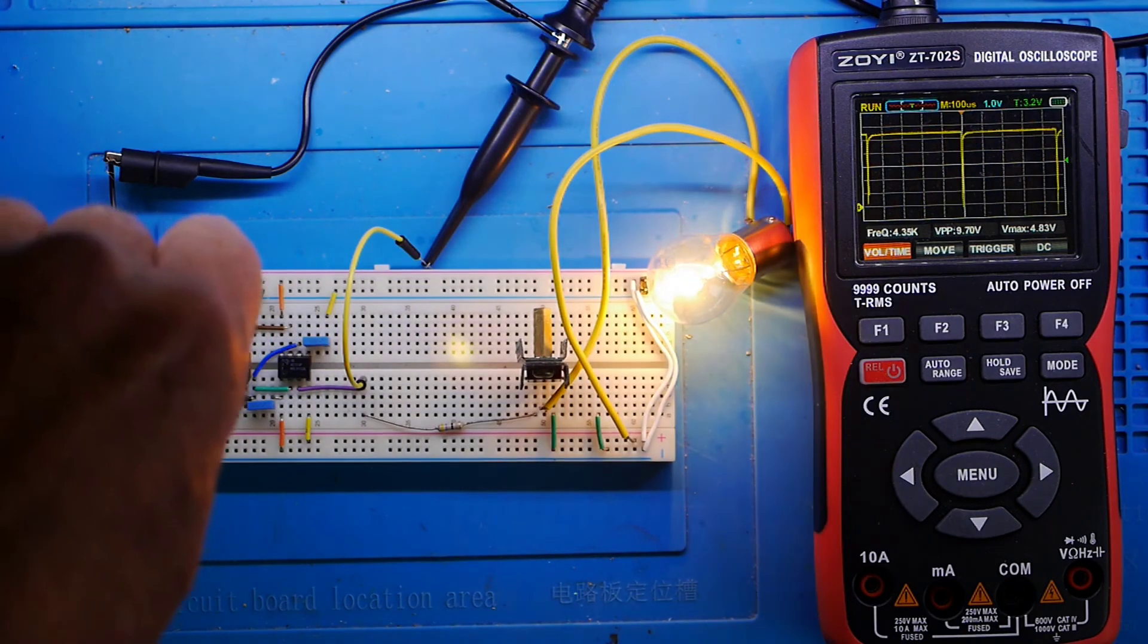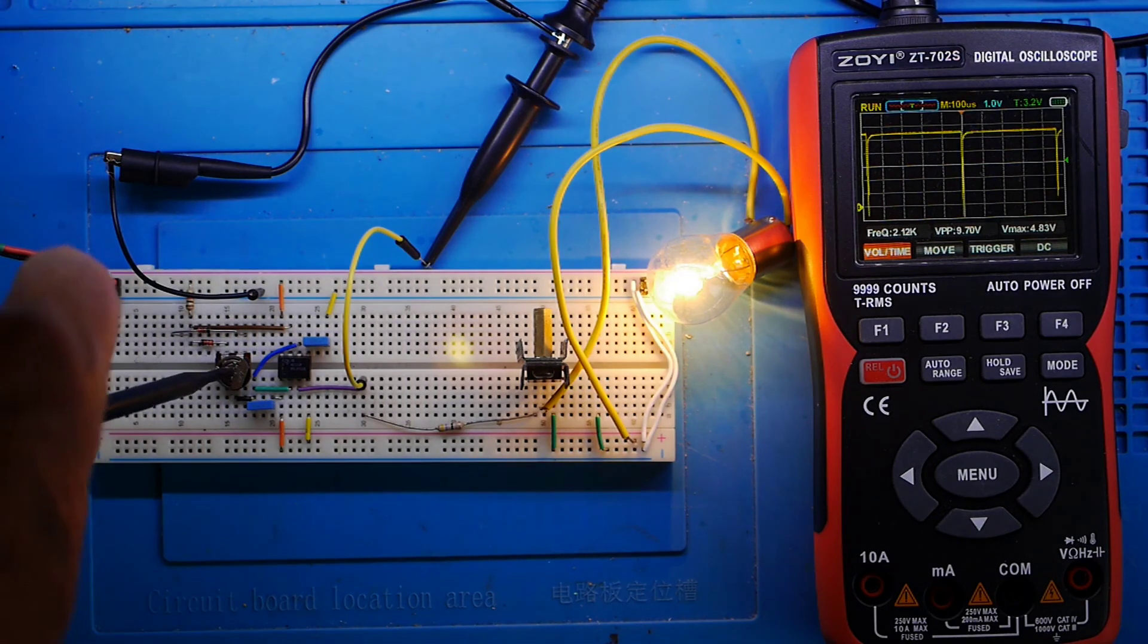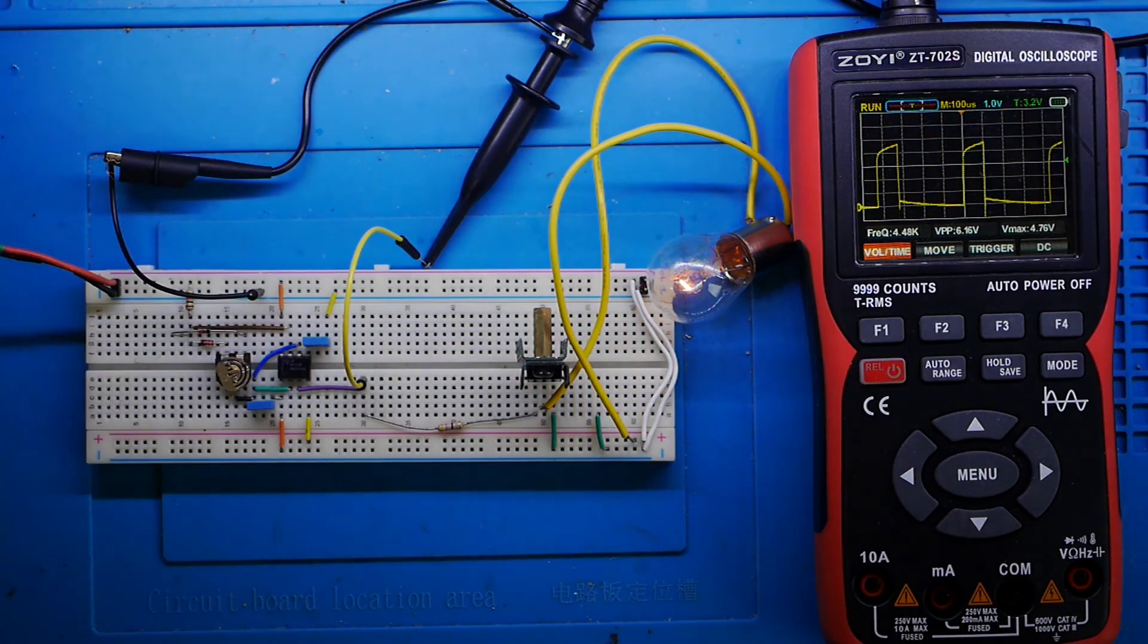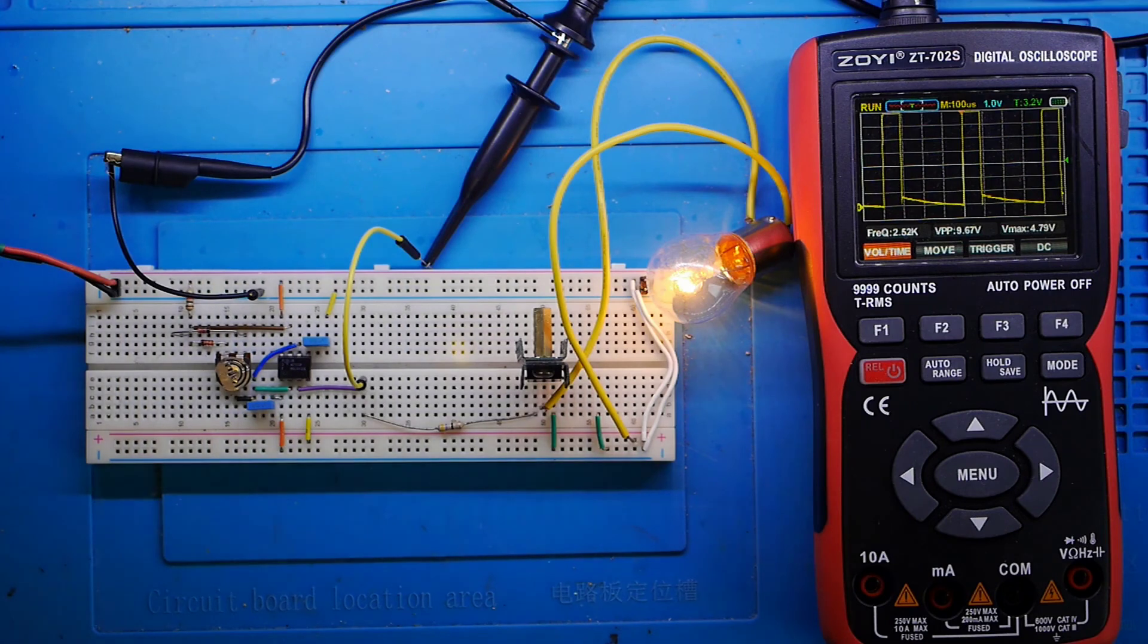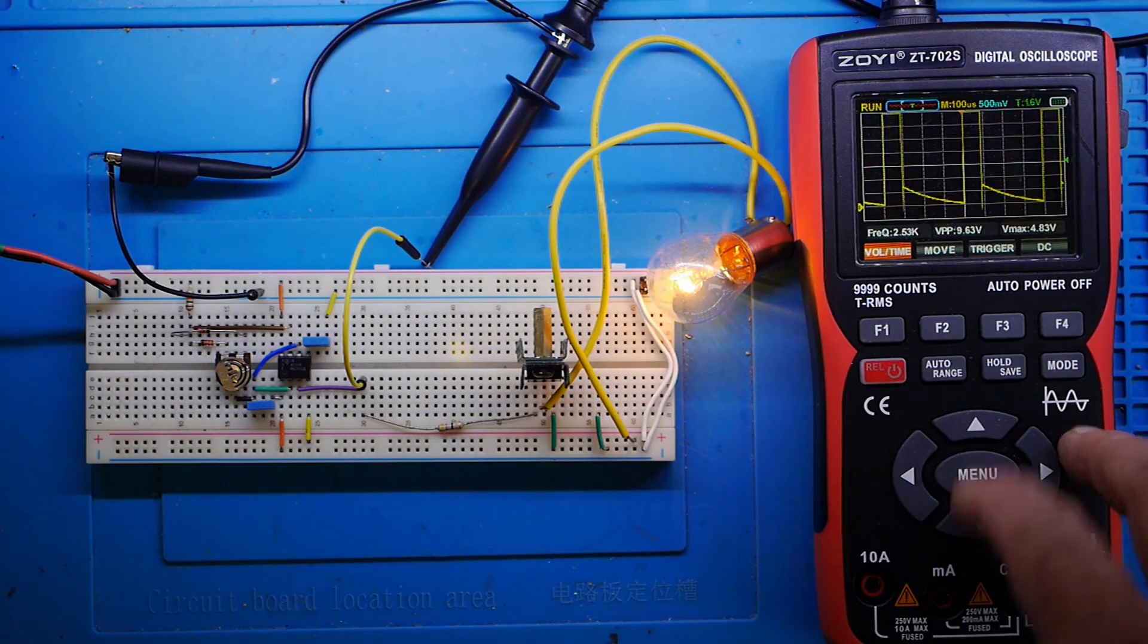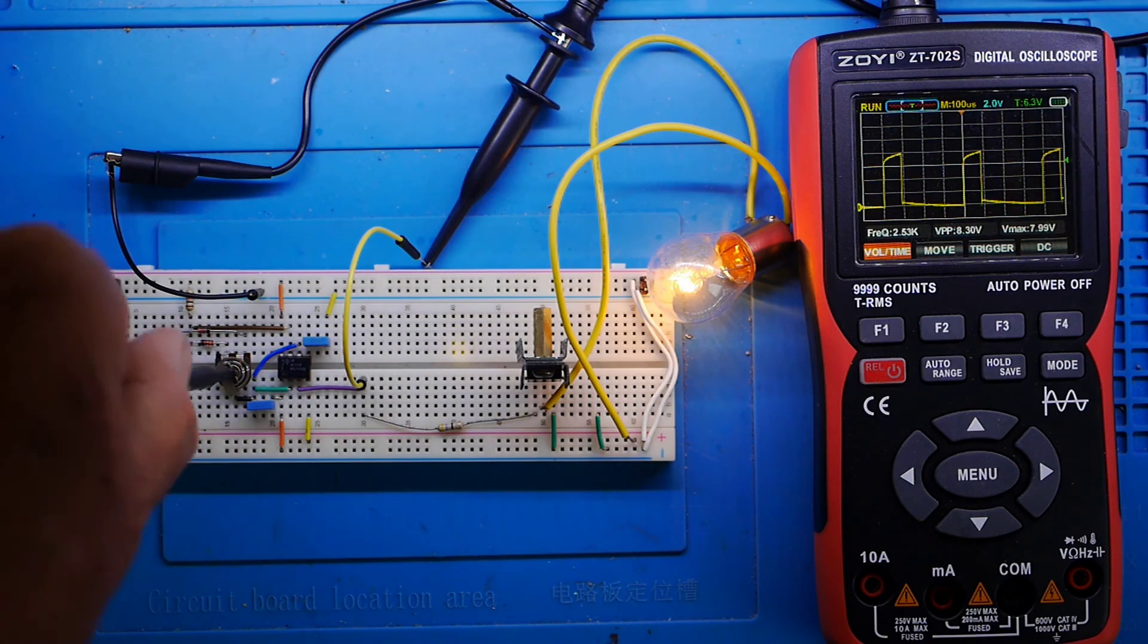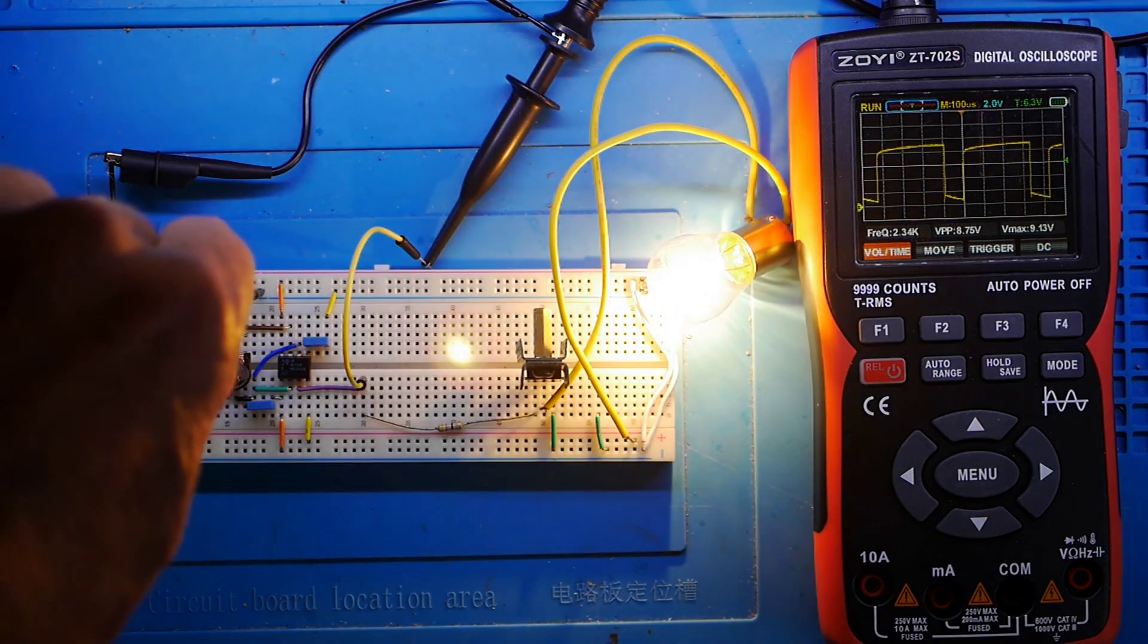So if I just fully advance that there, that's drawing about 1.3 amps from the bench power supply at about seven volts something like that. Another thing we can do here is if I now go back down to minimum, if we now increase the voltage, I'm going to go up to 11 volts now. I'll probably need to just drop down the scope view there because obviously the 555 is producing higher voltage pulses because the supply rail is now higher. So we can now obviously get a much brighter bulb because there's a great deal more current flowing. We go up to that point there and it's drawing about 1.6 amps, the bulb is now very bright it's eclipsing other bits of the circuit board there. You can see pulse width controlling that just nicely and the brightness of the bulb and the width of the pulses are proportional.